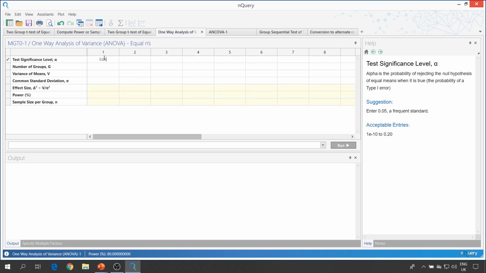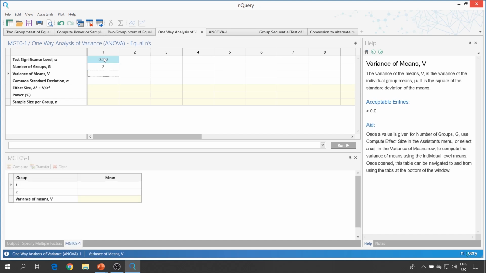This will end up being the same thing. Anyone who's done an introductory statistics course on ANOVA will know the relationship for a single covariate, or basically for the treatment effect only, that the F statistic is simply the T statistic squared, and therefore they are intrinsically related to each other. So we're going to just use the side table down here to calculate the variance of means that corresponds to what we did previously, and this is just the same 2 means of 5.6 and 4.85. We'll click compute and click transfer.